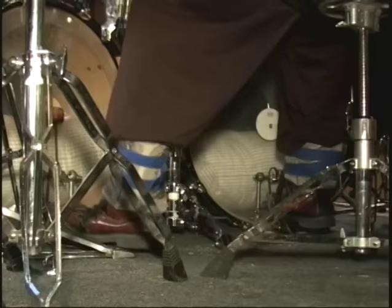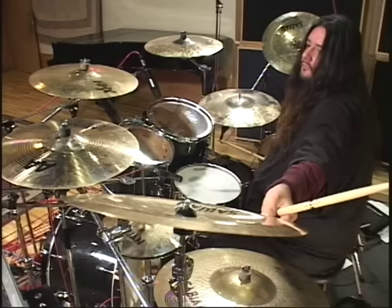Another thing I like to do when I'm doing blast beats: a lot of guys do the single-footed blast, and I can't really do that. I'm really lazy. So instead of being as lazy as I like to be, which would be basically this, I'll mix it up a bit by throwing in some crazy double bass patterns. I really like feeling like a marching sort of feel on the kick drums as you're blasting up top, and you've got some crazy fluttery kick action going on the bottom. So let me show you an example of that.